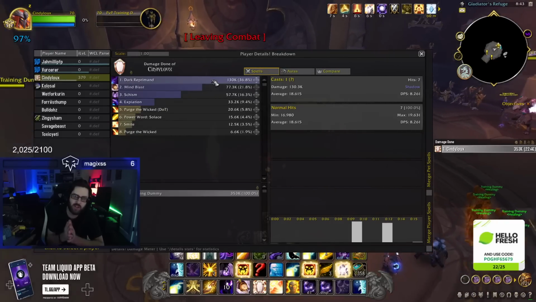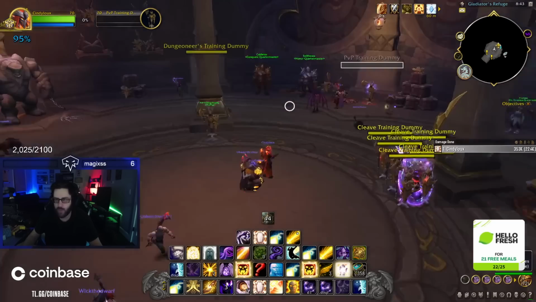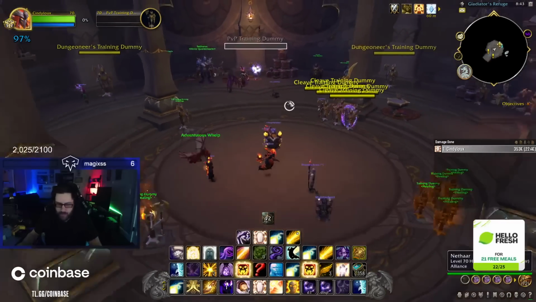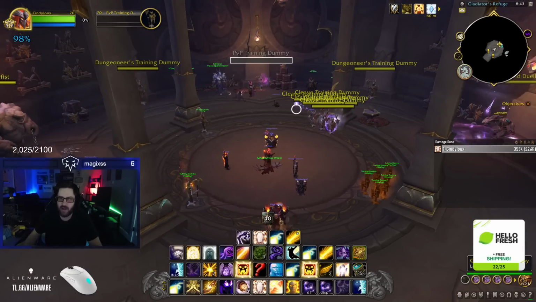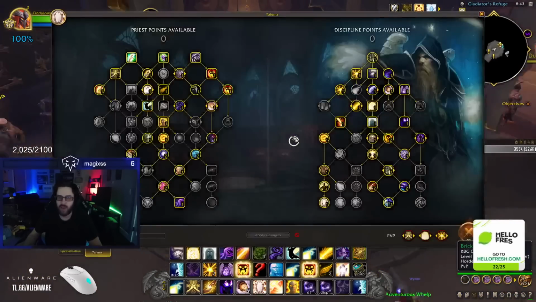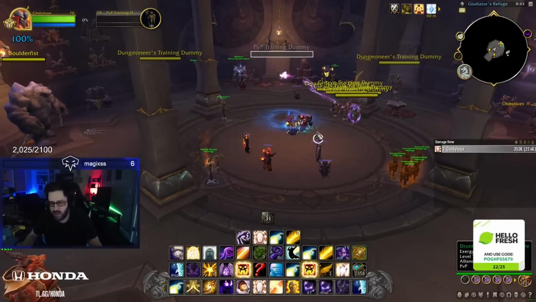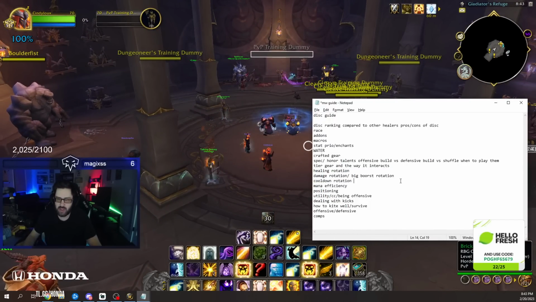If you really wanted to, you could try and sneak a shield in before that and get a little bit of extra damage on your Dark Reprimand. You're more than welcome to do that for an extra 10%. But yeah, that's going to make your next shield really powerful, getting that big Penance in. And just overall, I would say that's how you do the big burst combination.